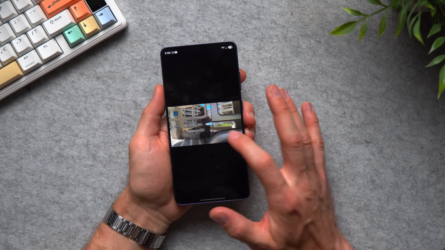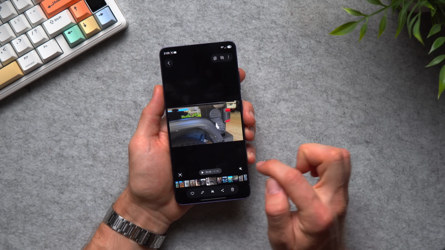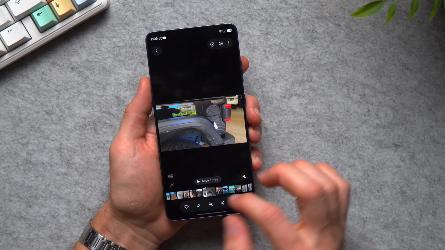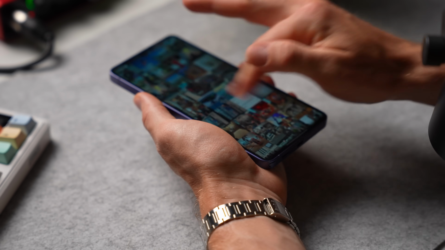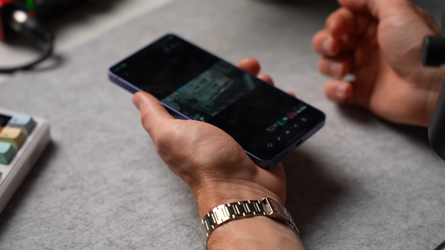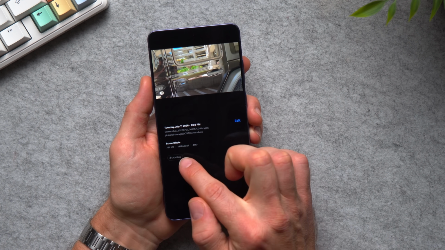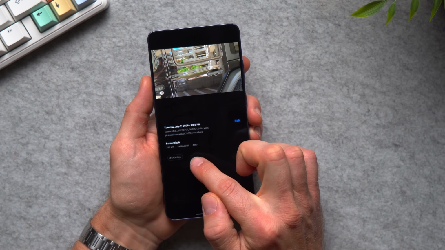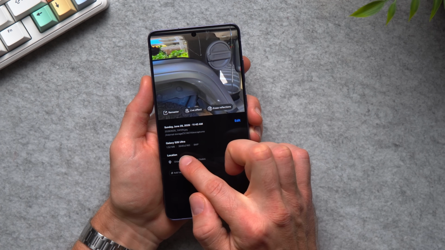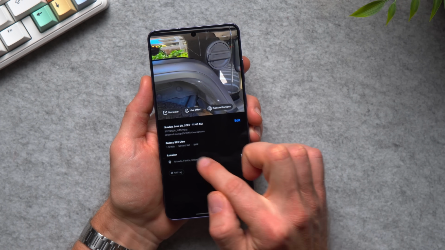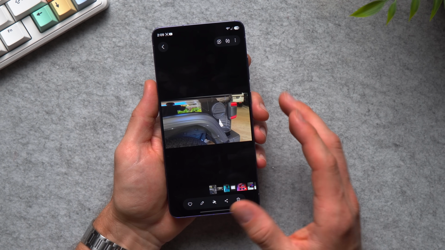What you should do instead is if you tap on the video while it's playing, you can find the specific point in the video that you want to take a photo, and you'll see this little button down here. If you tap on it, you can see that it creates an image out of that part of the video. And now if I go ahead and show you the difference between those two photos that I took, you can see that this one was the screenshot, and if I swipe up on it, this is a 1440 by 2927 4 megapixel photo, but the one that I took the right way is a 3840 by 2160 resolution 8 megapixel photo. So this is a much larger file size, and therefore it is a better, higher resolution photo.